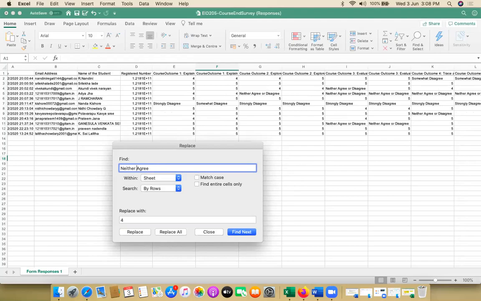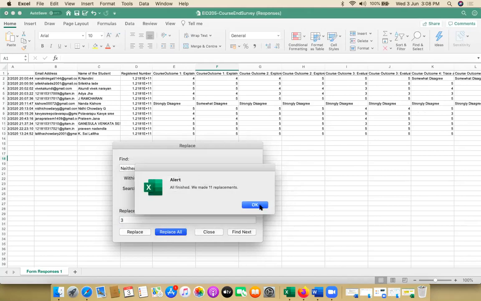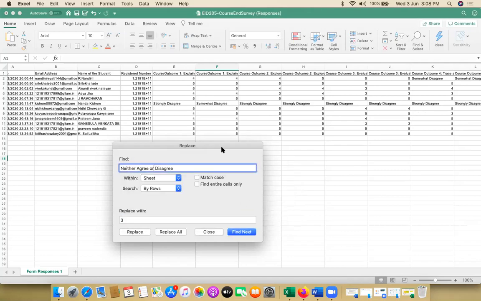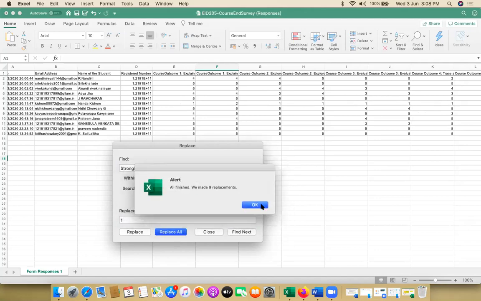with 3, and we will replace somewhat disagree with 2, and strongly disagree with 1, right?